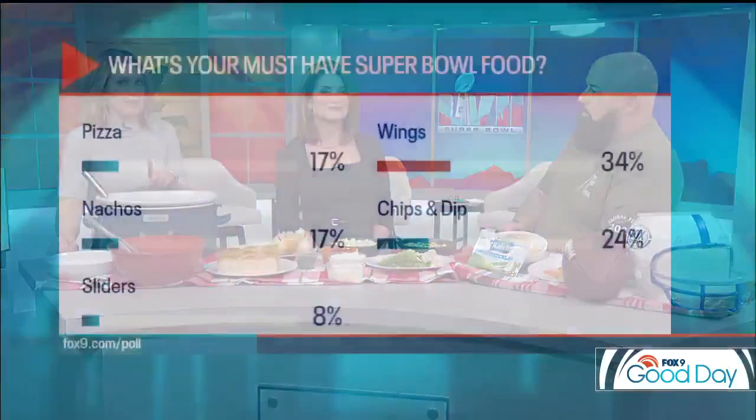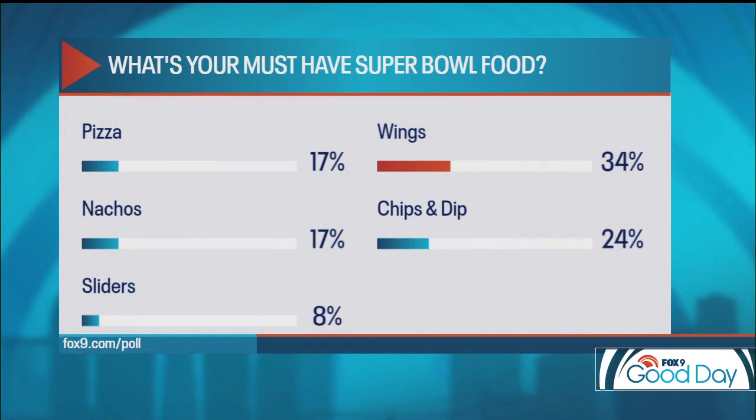Our megaphone question — we want to talk about must-have Super Bowl foods. Wings are still in the lead. I'm more of a dip person — going for the blue cheese dip. I'm a nachos girl, and what would you say is the best thing to put on a nacho other than cheese? The protein — like a beef barbacoa I love, or a pork carnitas. Having some sort of substance on the nacho is key. This chicken would be great — is it spicy? There's a pepperoncini, so there's a little bit of spice, but it's pepperoncini spice — I call that Minnesota spice.